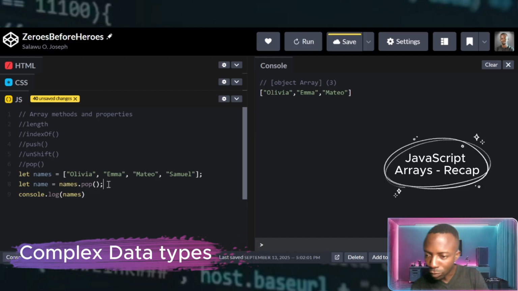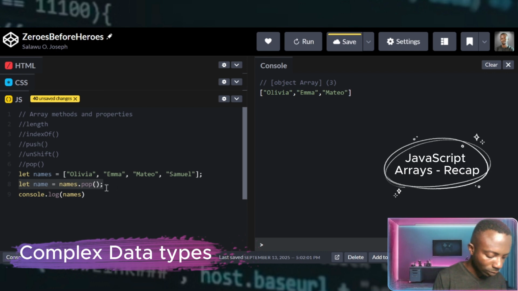So if you do line 8, you'll be able to retrieve it. It's not just removing it, you can actually remove and save in a variable. All these points are very important, especially if you are solving a coding problem. So that is it. Alright, so that is one for pop.